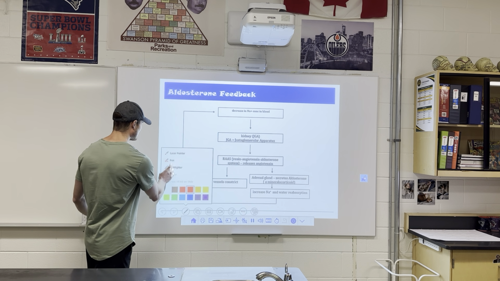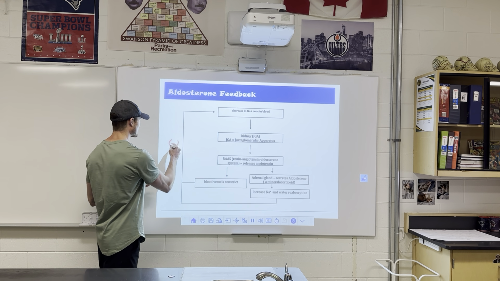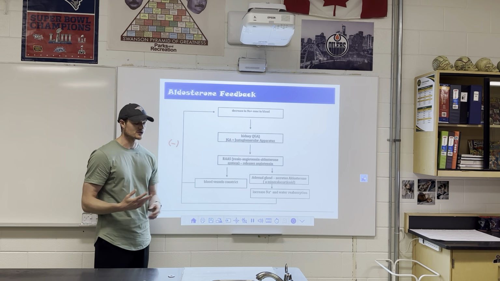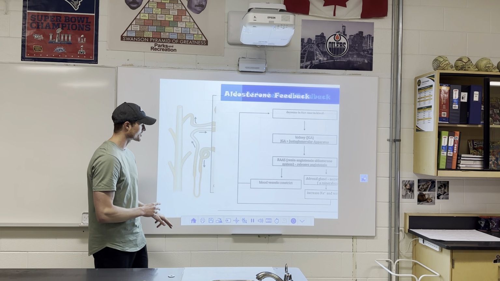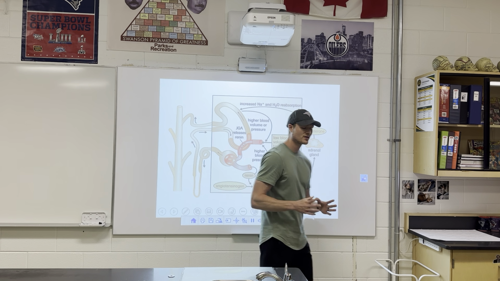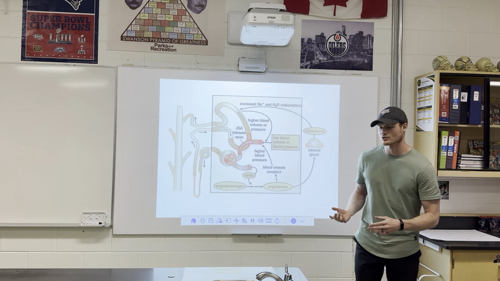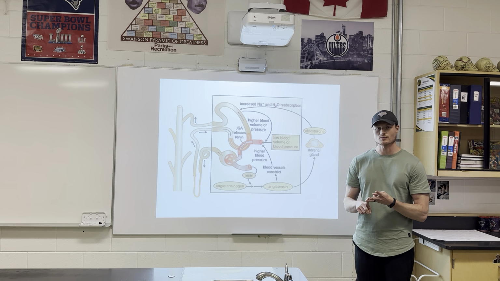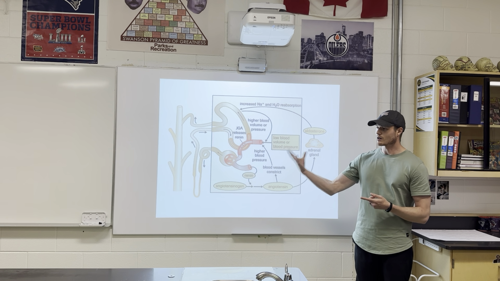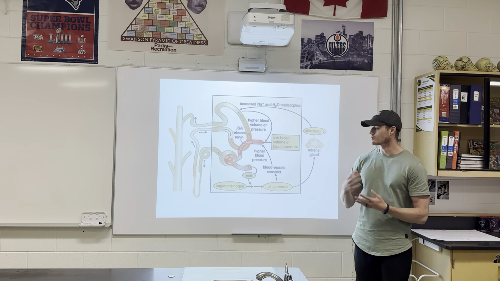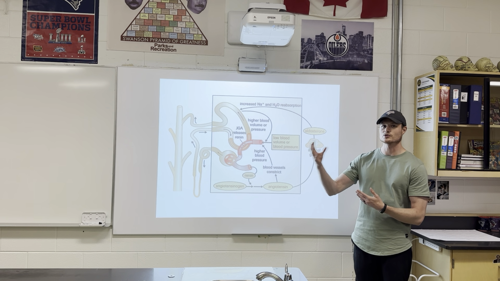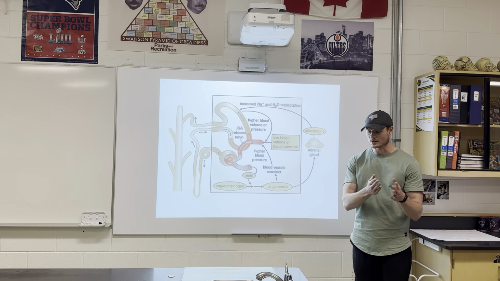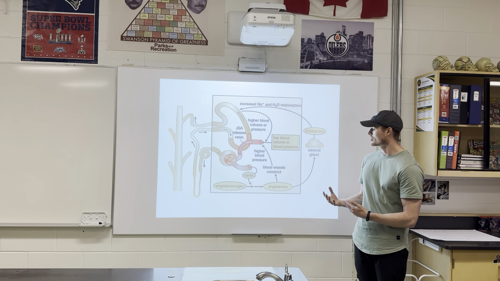Now, we'll then get our negative feedback happening, of course, where we'll feed back to our kidneys. We will then turn off the renin, turn off the angiotensin, and turn off the aldosterone. This feedback loop does look a little bit more complicated than the others. In reality, the main thing you really need to know is that aldosterone comes from the adrenal gland. And the reason you would make aldosterone is for water, sodium, and blood pressure, right? So reabsorbing sodium. Now, when I say water, it's because when you reabsorb sodium, you also take water with it, right? Because when you reabsorb the sodium in your kidneys, you change the concentration, so water will follow with it. It will also impact your blood volume and blood pressure.